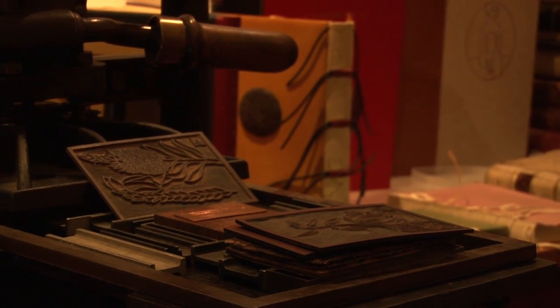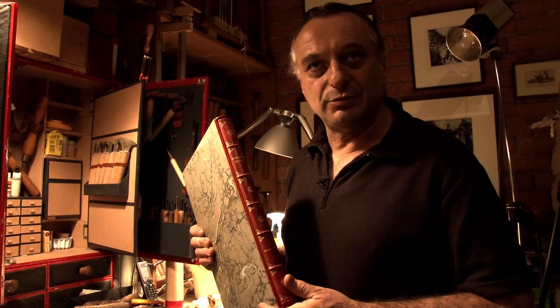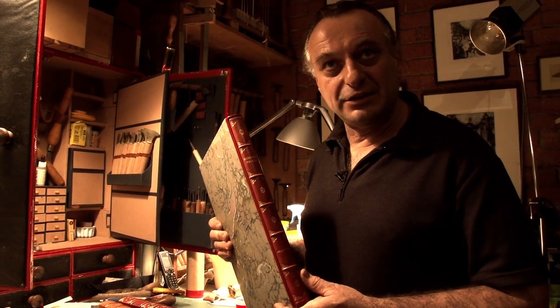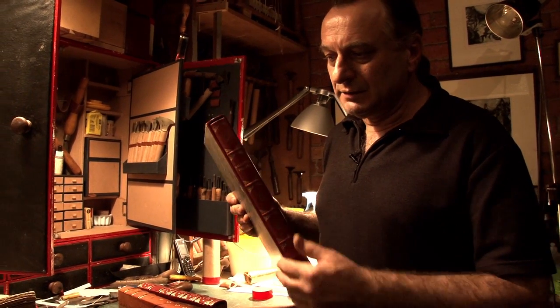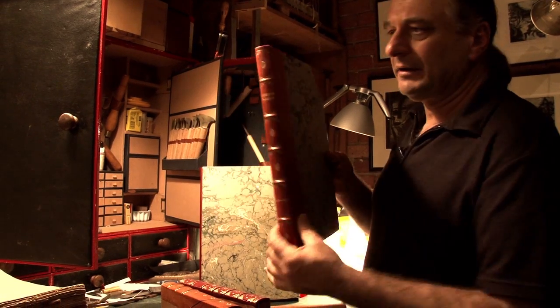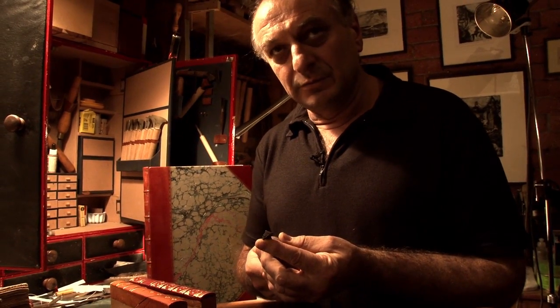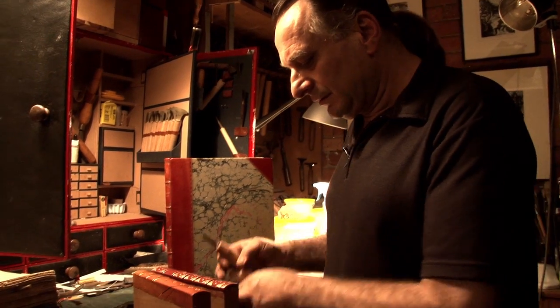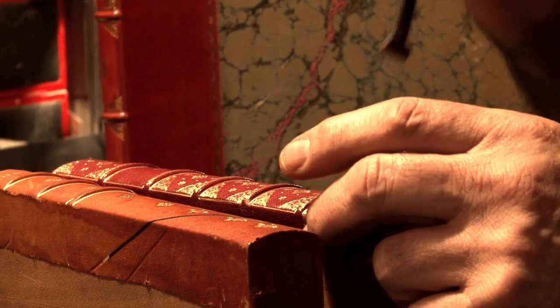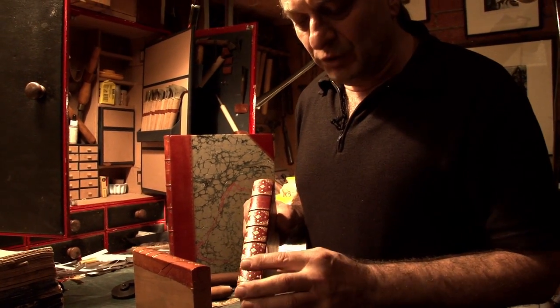I'd like to talk about gold tooling and the gold finishing stages of a book — it's the last process or last stage of bookbinding. Gold tooling is done on the spine, on the covers, and also on the edges, which is called gophering. It's done after the gold leaf is applied to the edges. You use these hand-engraved brass tools, which are heated over a gas stove, and gold leaf is placed over the top and then tooled. That's how you get all of that panel work — there are all different designs.